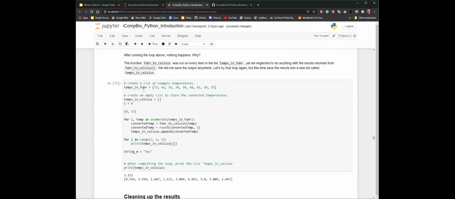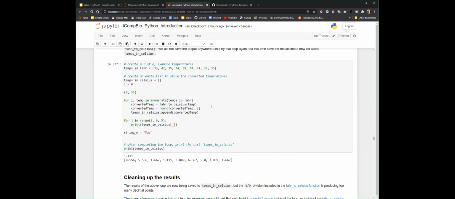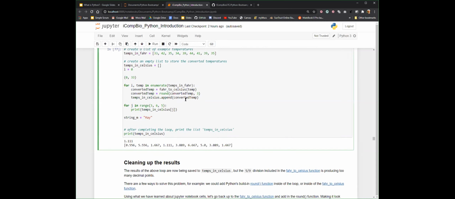And now here we have an example of temperatures. Here we're essentially just getting your temps in Fahrenheit, temps in Celsius, and then putting the converted temperatures into Celsius.